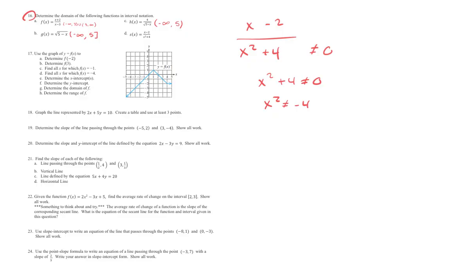Well, that's never going to happen anyways, because we would have a negative in a square root. So because this bottom part here is never going to equal 0, we're never going to have any sort of errors or discontinuities or something like dividing by 0. So we can go ahead and say that our domain is all real numbers. In order to write that in interval notation, we can go from negative infinity all the way to positive infinity, and we'll never have any issues between those two.